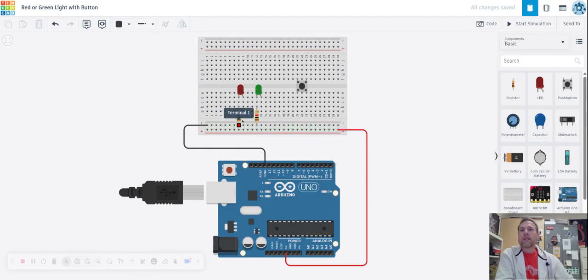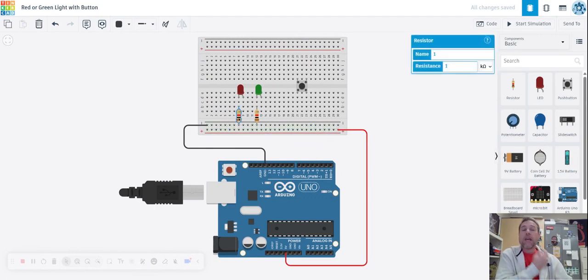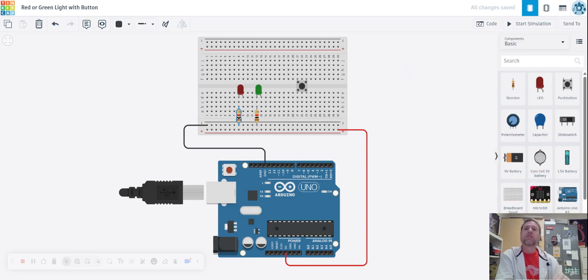One of the other things about these resistors is we can change the amount of resistance. What these resistors do is just like their name. They slow down the power that is going to the LED so that there's not too much power. It allows it to have the right amount of power so that your LED doesn't pop. All right. Now we can change the amount of resistance, and we're actually going to do that.